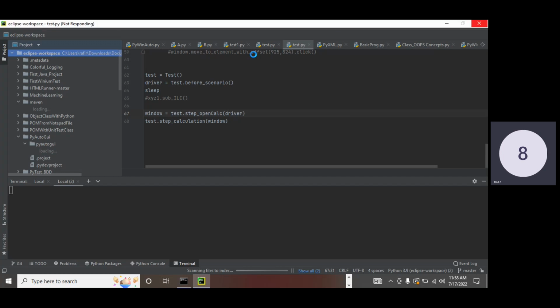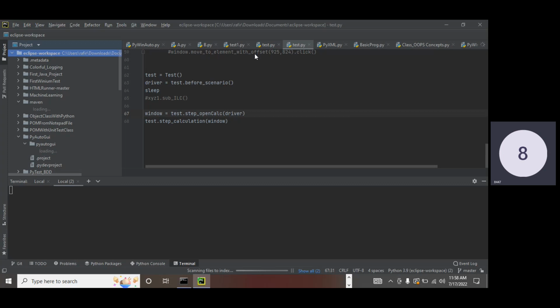So this is the look and feel of the PyCharm community editor. Sorry guys, I have already opened lots of projects, so it's taking time to load. Okay, but you got the idea how it looks.